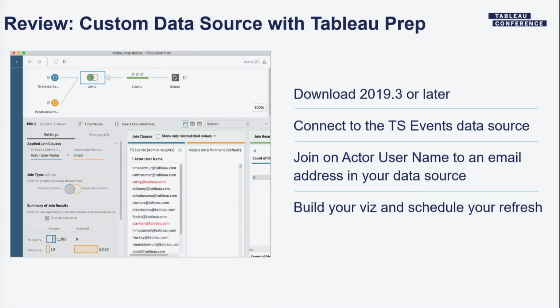All right, question. We need a mic. Sorry, I just missed why 2019.3 was important. Oh, that's when, so this is a new thing, connecting to Tableau Server and being able to use those as a data source in Prep. Gotcha. Yeah. So it's because of the Prep Builder, not necessarily, because you still have the data sources, right, even if you're behind 19.3. Oh yeah, absolutely. Okay. I just want to make sure I didn't miss that. Yeah, so if you have a Tableau Online site, you just click the button to create the project and they're there. Gotcha. Thank you.